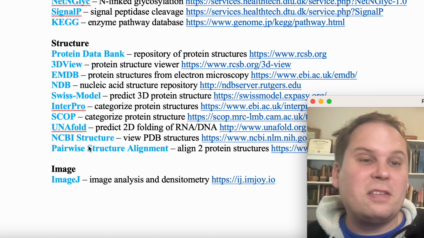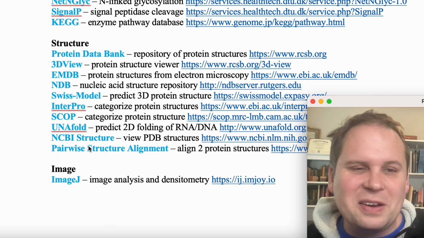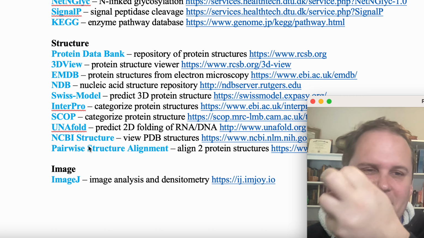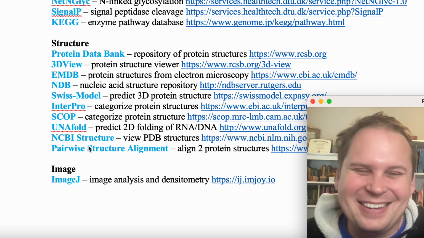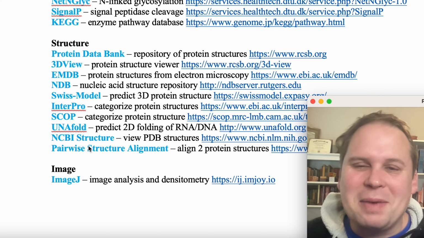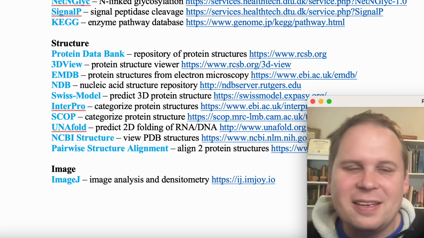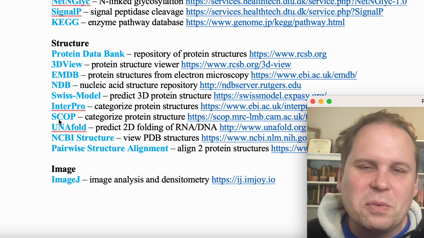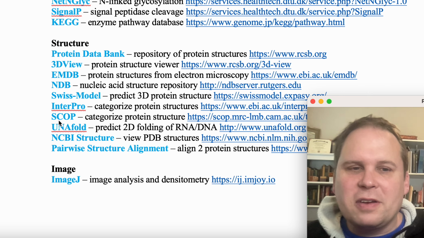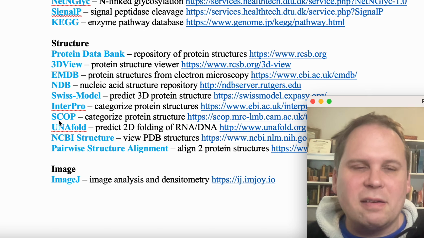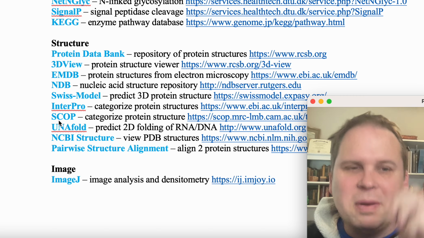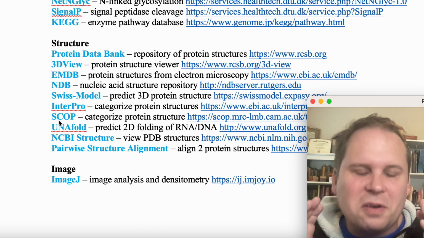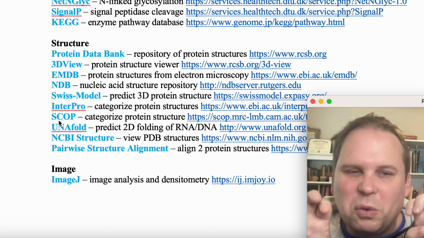Then let's say you actually solve a structure. You've got your X-ray crystallography lab there. How do you figure out, okay, it's that shape, so what? You run it through some of these databases. So InterPro includes the old database that used to be called Pfam, and SCOP is another one. These are ways to look at a structure and then say, oh yeah, all the proteins that are this particular shape do this particular function. And it can compare them and say, you're of this particular, we call it a protein fold, which means shape.